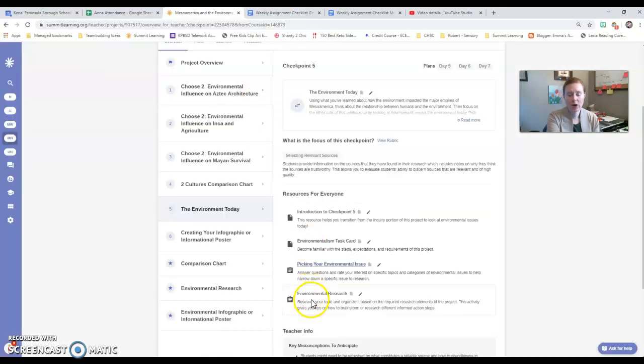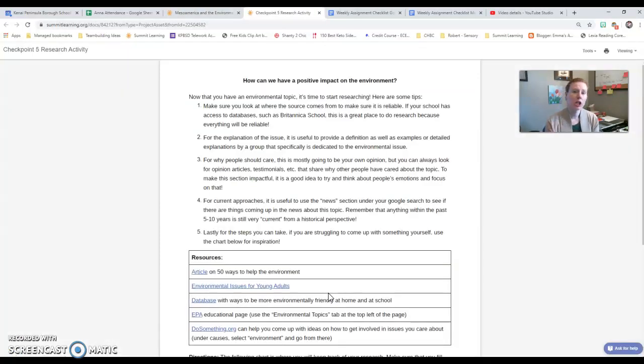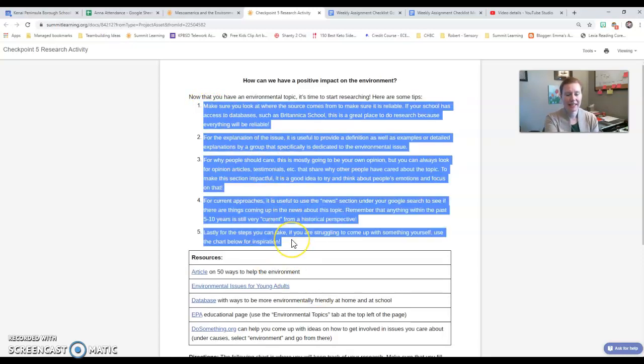The other one that you're going to want to look at is the one that says environmental research. And so that gives you the information that you're going to look up or going to search for in your environmental research. And so inside of here, it has 5 kind of key steps. So you're going to look at educational sources. You don't want to just do a Google search and click on a blog that includes somebody's opinion.